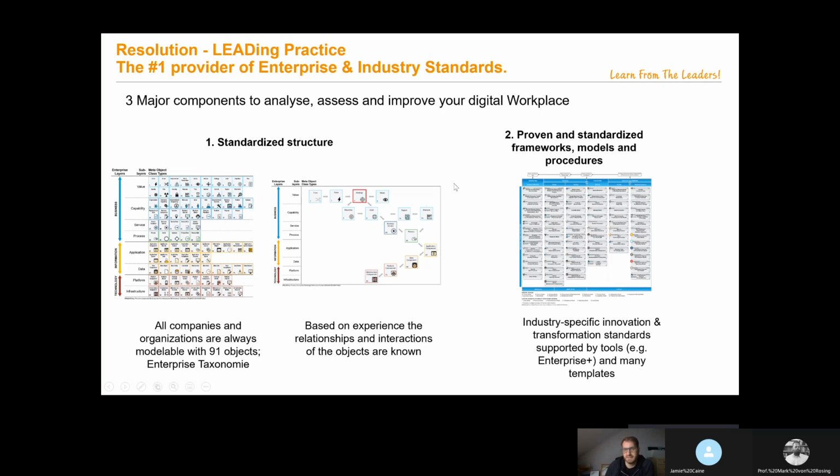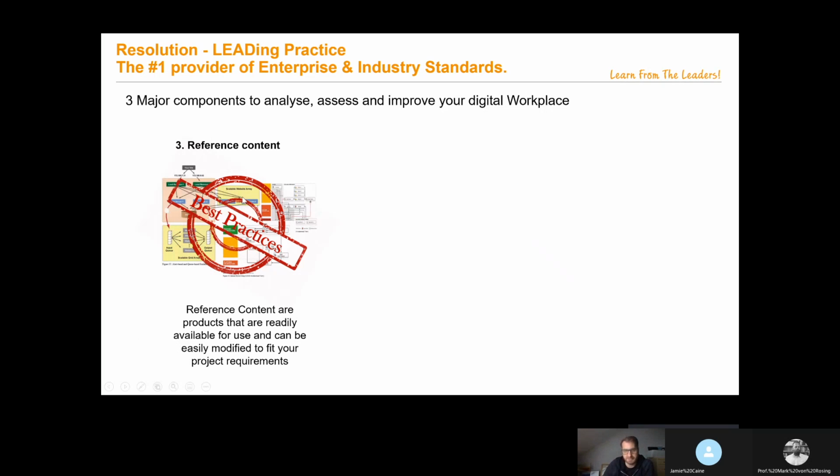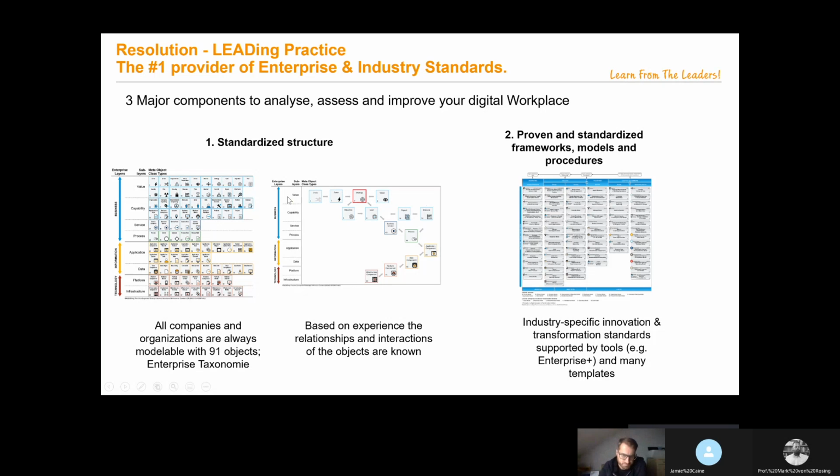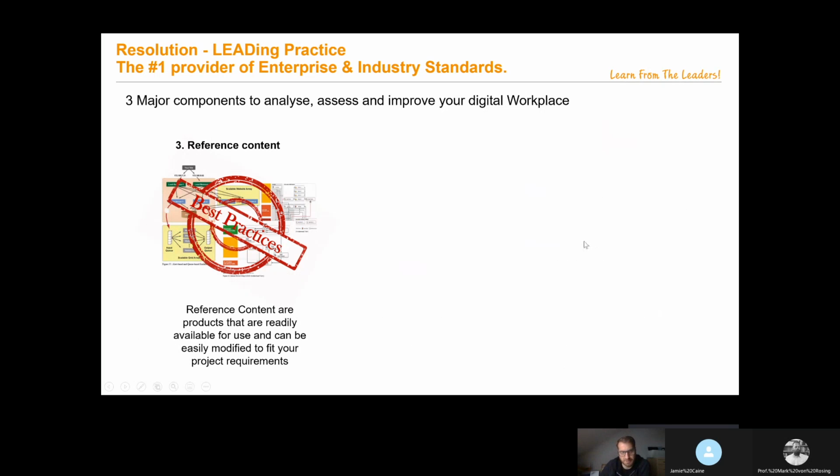The second component is proven and standardized work frameworks, models, and procedures. There are many of them, supported by tools like Enterprise Plus and many templates, which I will show you in the following of this presentation. The third component is the reference content. Reference content is developed over years of experience with many organizations and enterprises worldwide, and can be easily modified to fit your project requirements if necessary, and you can rely on it after the analysis.